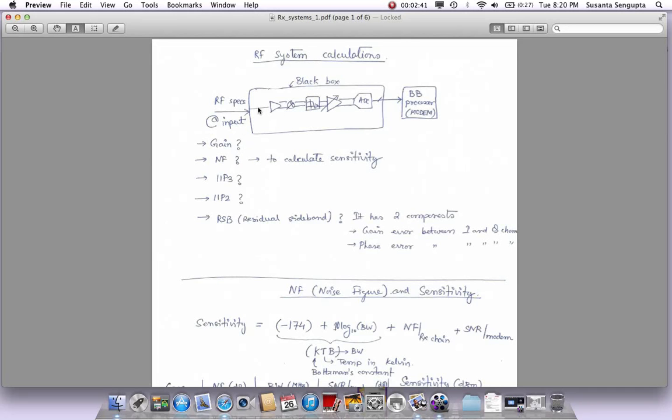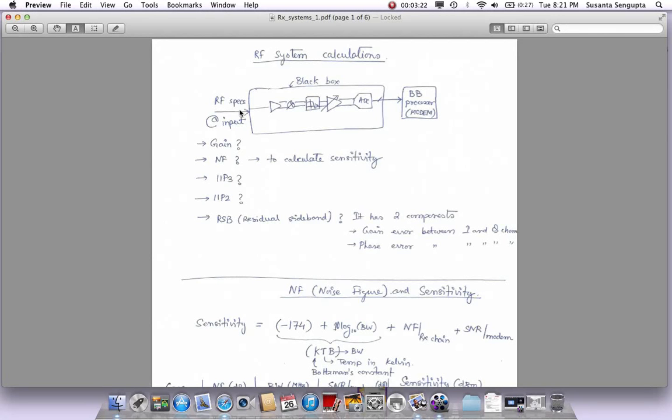Let's say from the RF input all the way to the ADC input, what should be the gain? Now the RF input could be small. When it's small, we would like to have high gain. But when the input gets big, you don't want high gain, or you will saturate this receiver. So what should the gain be, and how should it change over different input power levels? There is a dynamic range of the input. For example, most systems start at a lower level of, say, minus 110 dBm, and it could go all the way from minus 110 dBm to 0 dBm. So that's a 110 dB dynamic range of the signal.